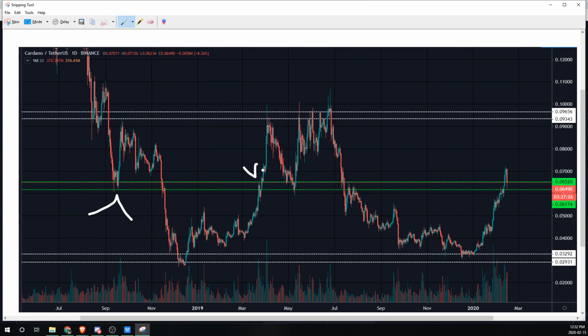We see a very key zone of resistance, and then that major rejection right here signified that this level is a key area, and then we tested it for resistance before coming down. We held it as resistance pretty well before shooting up, and now we're going to test it for a nice level of support. So Cardano, definitely not looking for any shorts within the market. This could be a great entry for a pullback here before we make our next move to the upside.